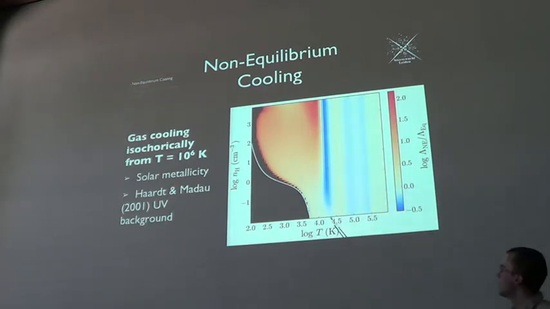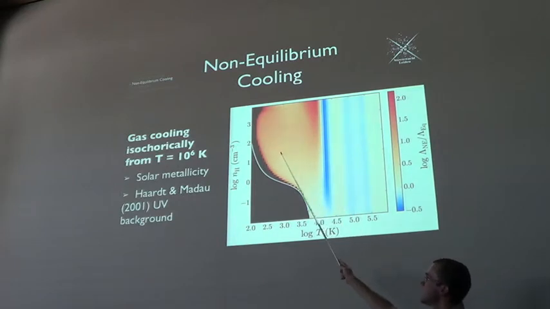Once we go below 10^4 Kelvin, we can see that the direction of this effect actually reverses, and the non-equilibrium actually enhances the cooling rates by up to towards an order of magnitude in this example. And this is because the recombination lags also mean that you have a higher electron abundance than you would have in equilibrium. And so if you have more electrons, this means that you have more collisions between the electrons and ions, and so then you have more collisional excitation and hence more radiative cooling. So below 10^4 Kelvin, it's this effect which becomes most important.